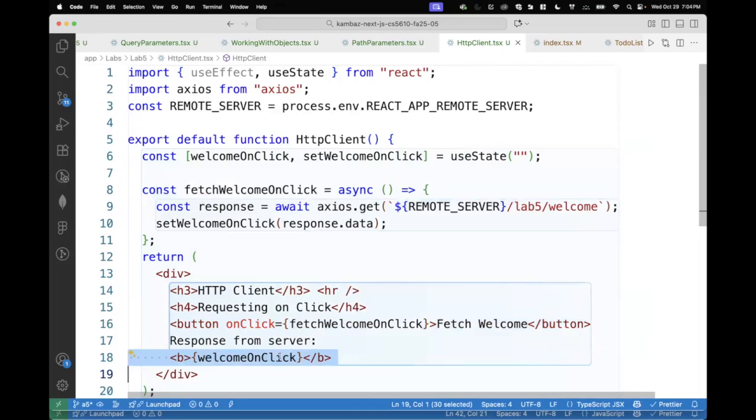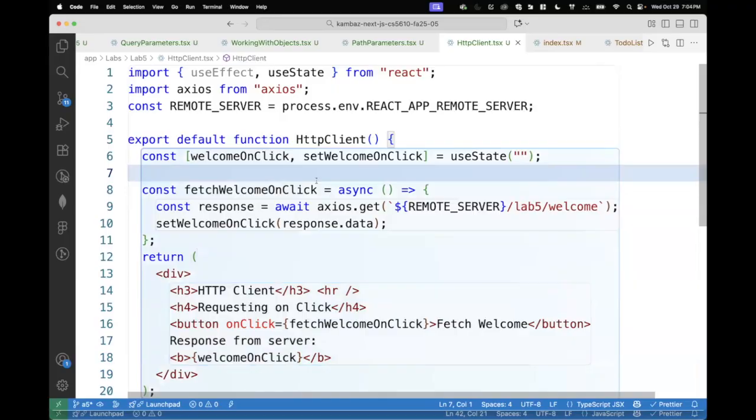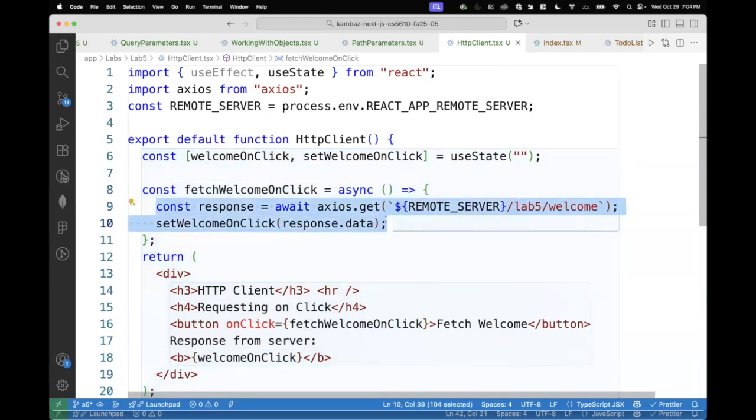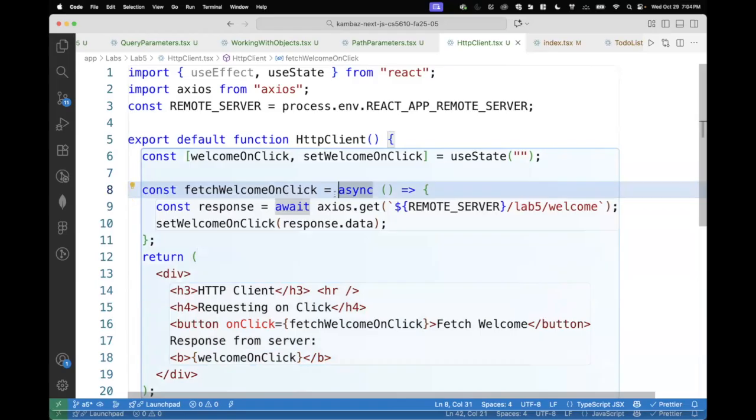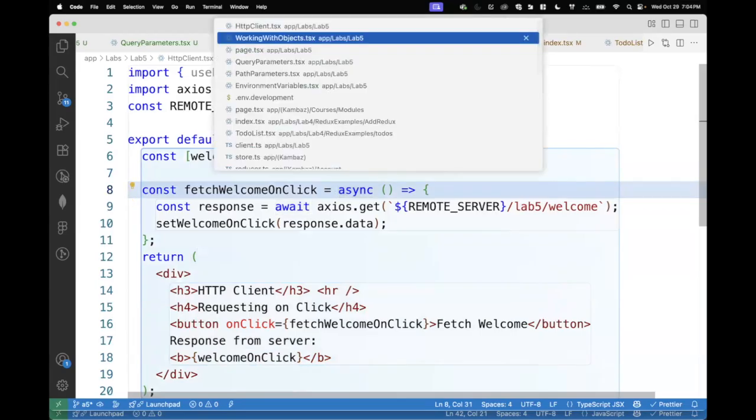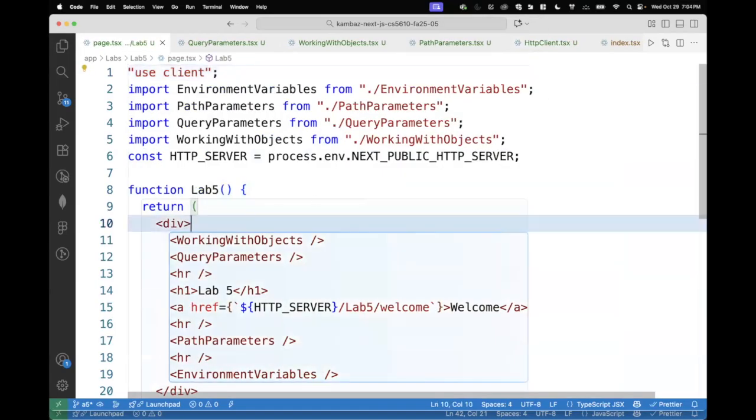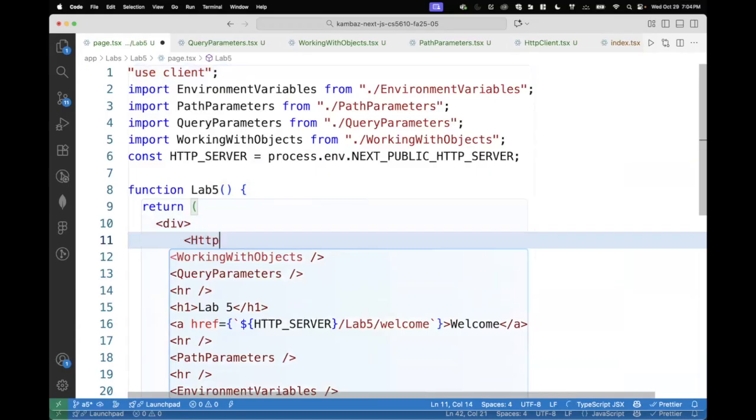And you might say, well, wait a minute, you're saying that you still have to click. Yes, that's true. But you'll notice that we're not going to leave the page. We're still in the same page. We never navigate away. We stay. We go to the server behind the scenes, and we catch the response coming back, and we can modify the local state of the screen and re-update it. So let's put this in lab 5. It is the HTTP client.